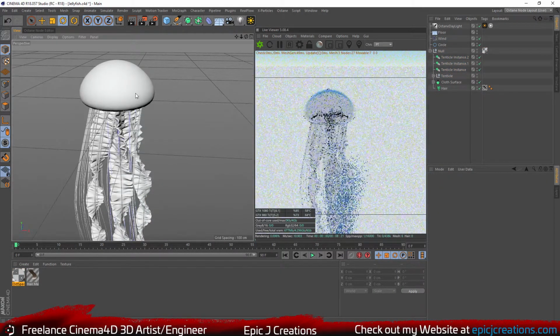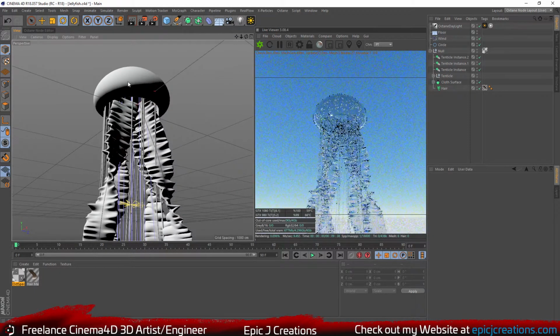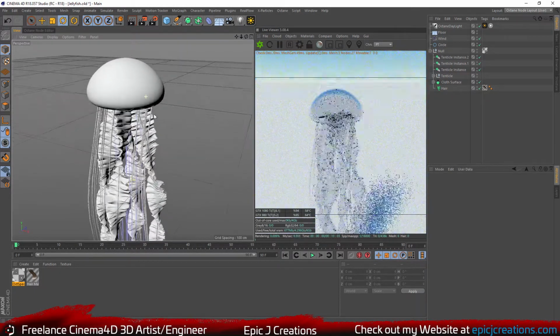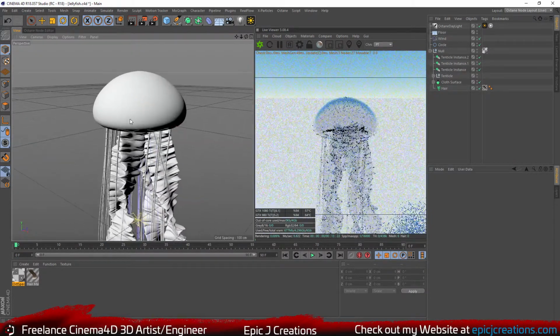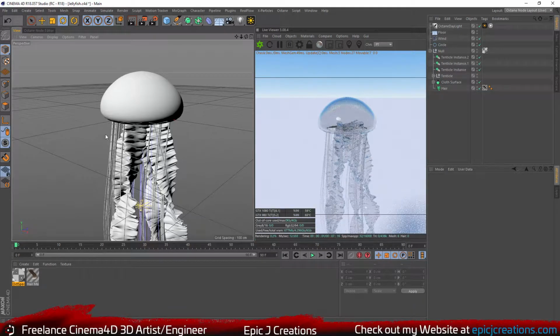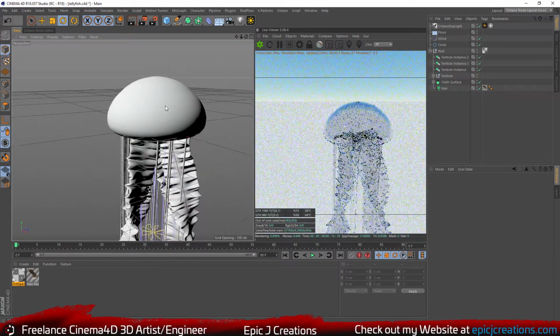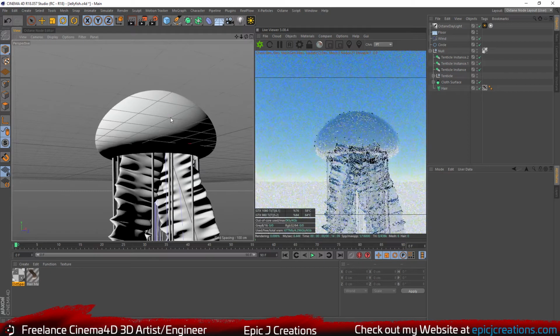Very good. And yeah, that's looking a little bit better. I'm not sure how well this is going to turn out because this model was designed to work with Cinema 4D, and Cinema 4D is not as realistic with its absorption values as Octane, but we'll rework the model if we have to. But let's just jump in and actually see what we can do with this.